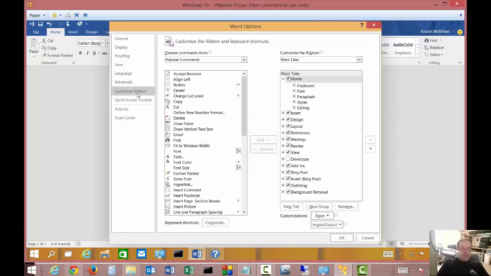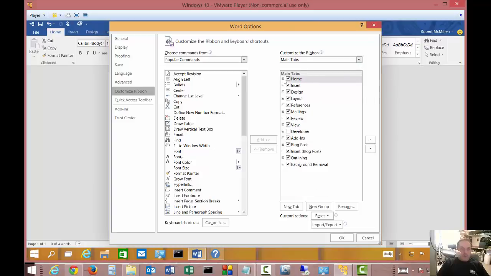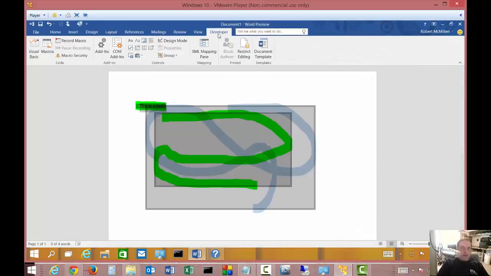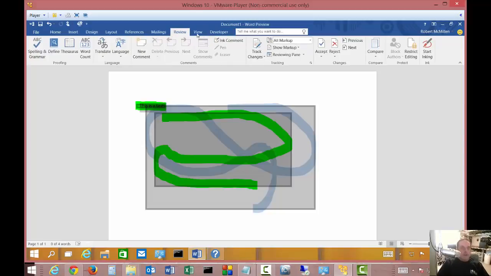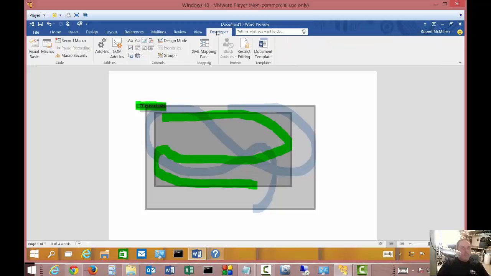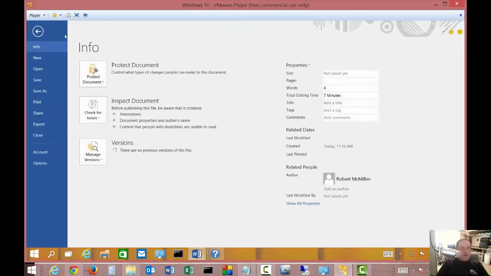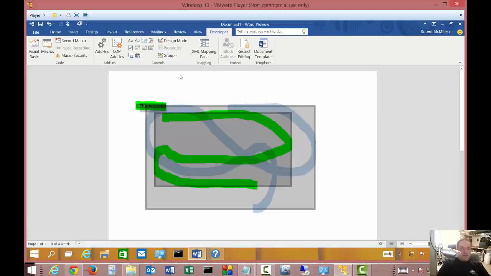Clicking on Advanced, customize ribbon. So if the ribbon doesn't look the way you want, you can go ahead and make changes. So you see the main tabs here. Here's our main tabs that we just saw earlier. If you want, you can add the developer tab. So if you're a developer and you want to see that, you just go ahead and click OK. And now we have a developer tab, which allows all kinds of different additions to your look and feel of Word and functionality as well. So there's a general overview of Microsoft Word 2016 on a Windows 10 computer.